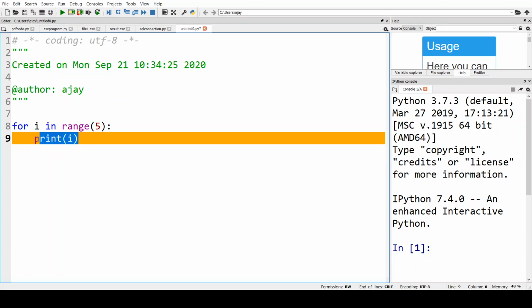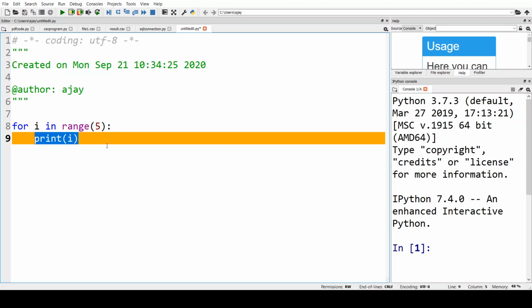And please understand, this is the indentation, around 4 spaces, which means that this is a code block. Code block means this particular code, or there might be a few lines of code as well, that will come inside this for loop.